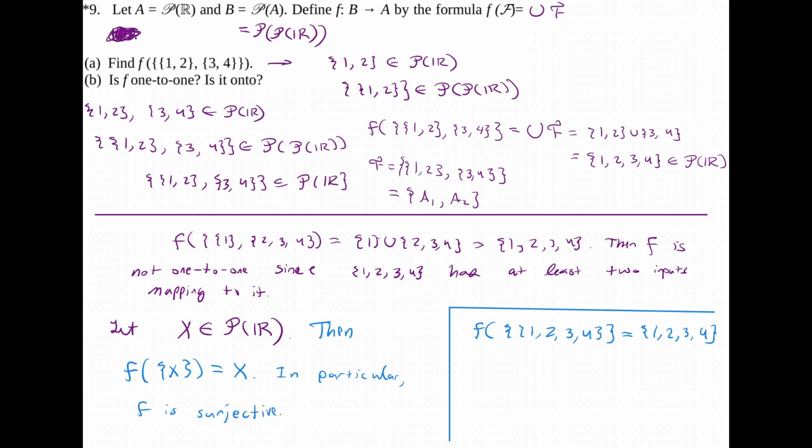And so when you're faced with a question like this, it is imperative to do some examples because it is easy to get intimidated. Because the power set of the power set of the real numbers, visualizing that is quite a mess in terms of what is in there. But all we needed to do is make that realization that if we chose just any element in the power set of the reals, because the function is defined as f of the family of sets goes to the union, we could use that to our advantage to show that it was surjective. And so we chose an arbitrary element in the power set of the reals. And now we show that this here maps to X.